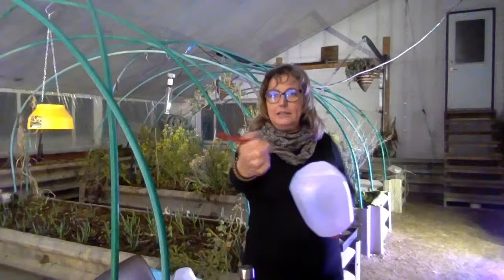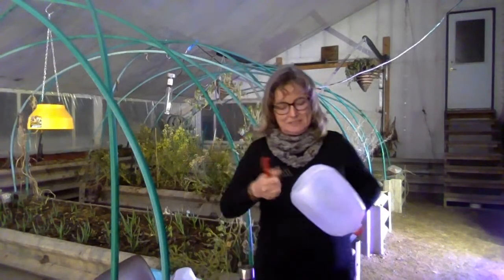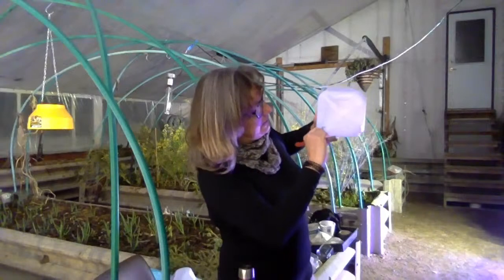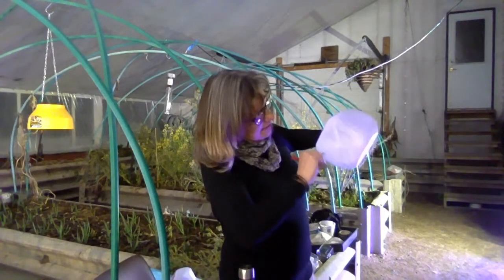This is the tool that I've been using for years to do this. I'm going to poke 3 holes in each quadrant of my milk jug at the bottom here.